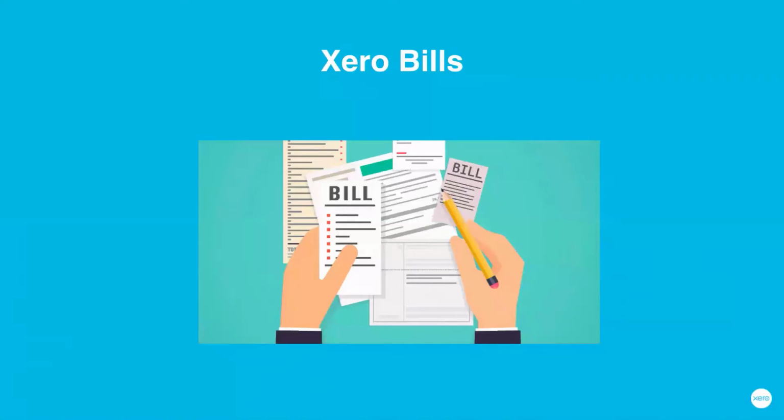In addition to the unique email address that sends files straight to your Files inbox in Xero, Xero has taken it one step further by offering each organisation another unique email address, but this time specifically for your bills. When you receive a PDF bill via email, forward the email to your unique bill's email address. A draft bill will automatically be created for you in Xero. Once again, you'll have that handy side-by-side view so you can easily key in details from the bill. Save the unique email address as a contact in your emails to make forwarding to Xero even easier.